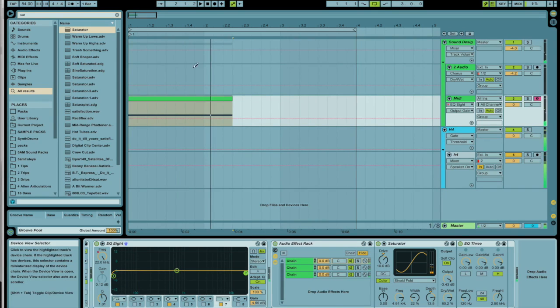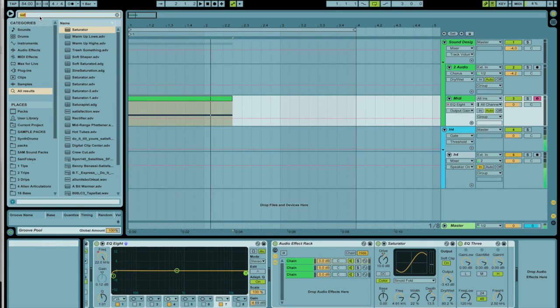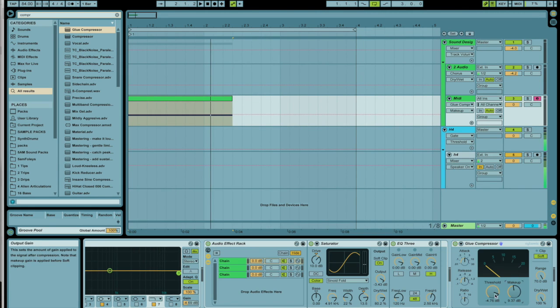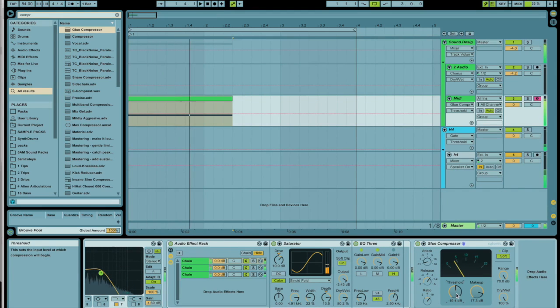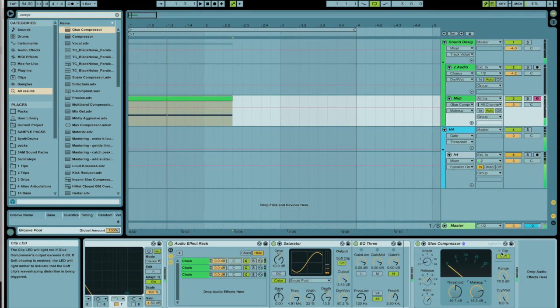So now, in order to add some of that gain back in, we're just going to use a glue compressor on the end of this chain, and this is really going to compress and fill out the mix and bring up the presence of this sound. It's going to make it way more biggerly awesomer. So I turn the attack all the way down to 0, the threshold to like halfway, and the makeup gain kind of all the way up here. What you want is this clip light to be going on and off, which means the bass is just hitting the clipping range, and you can adjust it to your taste.